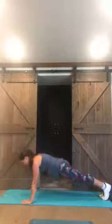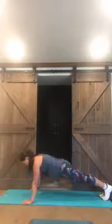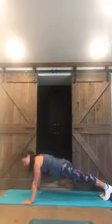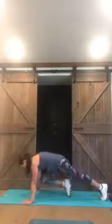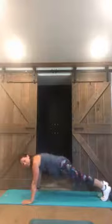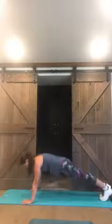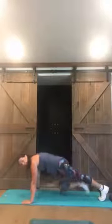All right, everybody should be holding that. All right, now slowly we're going to pull one knee forward under the chest. So it's going to be up and back, up and back. You're alternating legs here. So one leg at a time. Right, back, left, back, right, left.